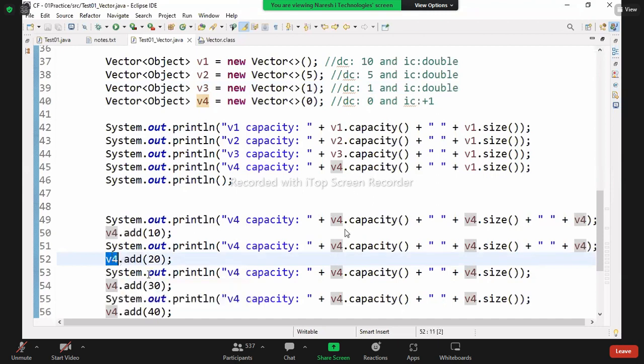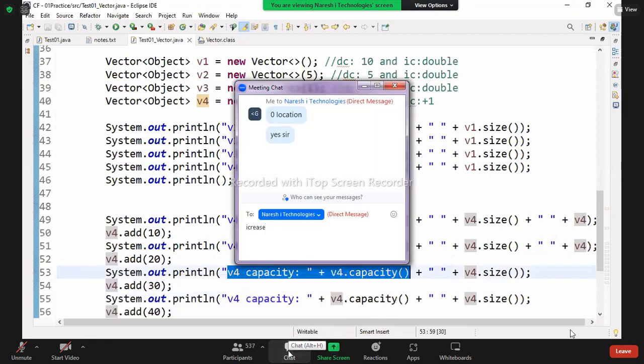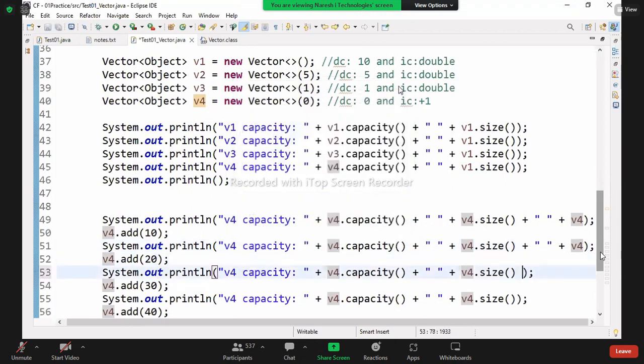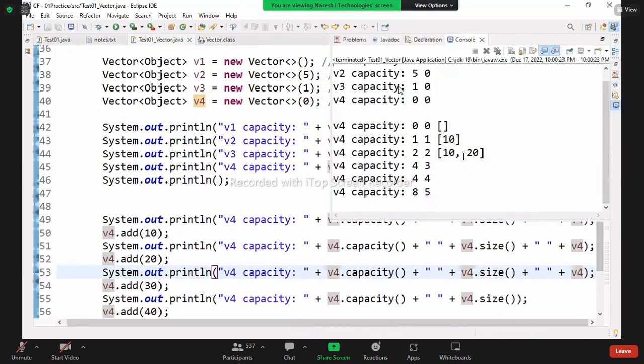Then the vector has how many locations in the array now? 2 locations. In the first location, what is there? 10. In the second location, what will be stored? 20. After this add method is completed, what is the capacity? 2. What is the size? 2. And now, display the vector object. Tell me, will 20 be before 10 or after 10? After 10, 10 comma 20.